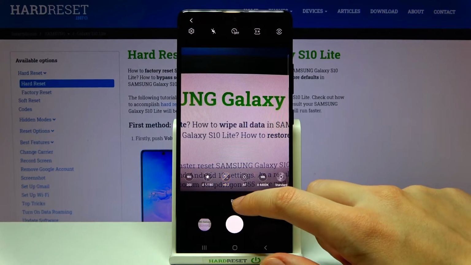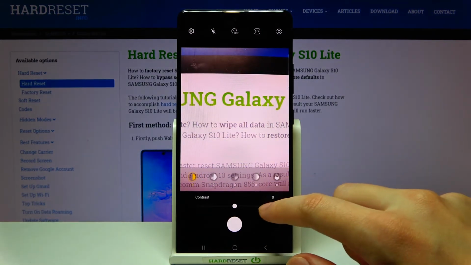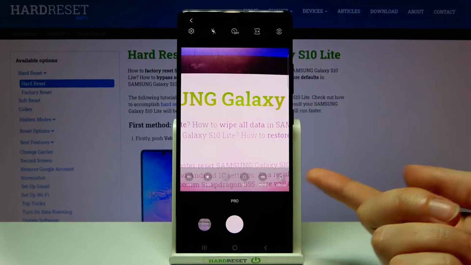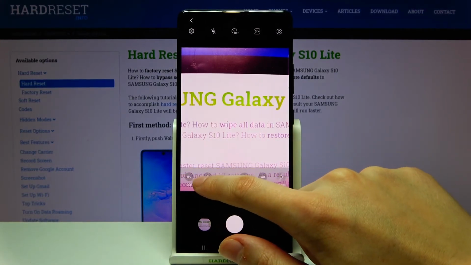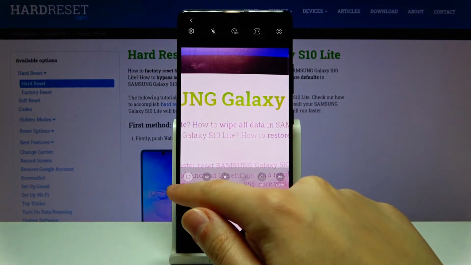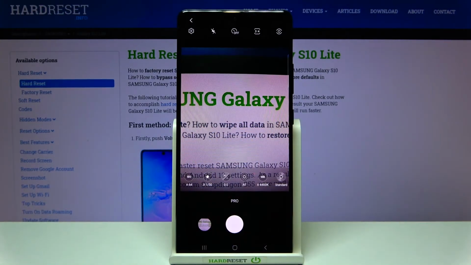And also here we have one extra tip. When we adjust all of these settings manually and want to go back to auto, we don't have to separately go back in each of the settings to auto. We can just slide the settings bar to the left, and here we have the reset button. So when we tap here, all of this goes back to auto and we can start using this from the beginning. So this is really useful also.